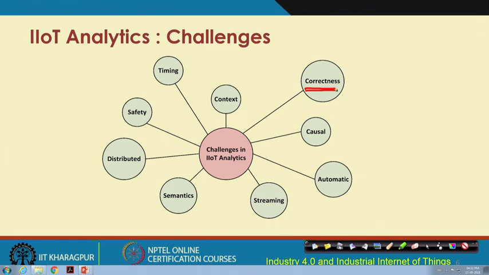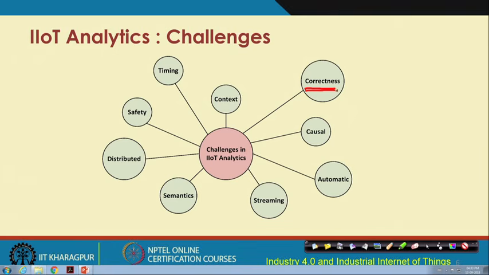Causal relationships are very important. Understanding the causal relationships, the cause effect. What causes something, that is very important. If you do not have that causal understanding of the cause effect and the causal relationships between different events, then that will not help you to implement analytics properly. Automatic, with minimum human intervention, everything should continue. The analytics and the different processes that get executed without any human intervention ideally should be able to control and communicate with the different parts of the system.